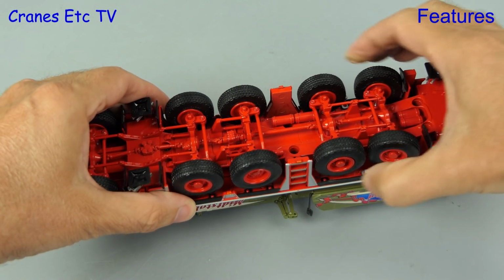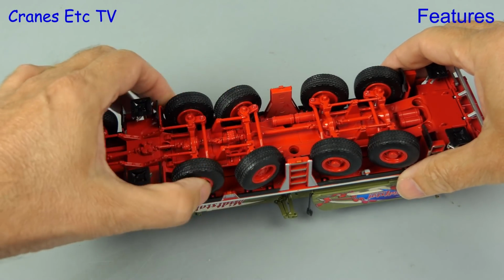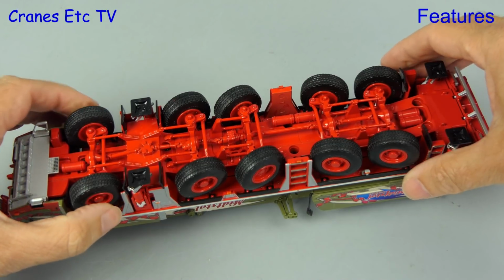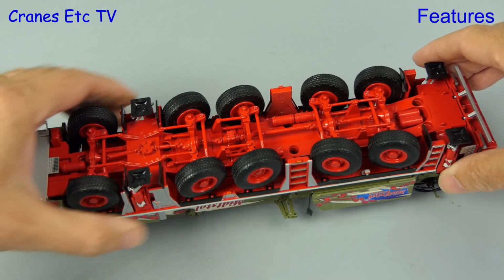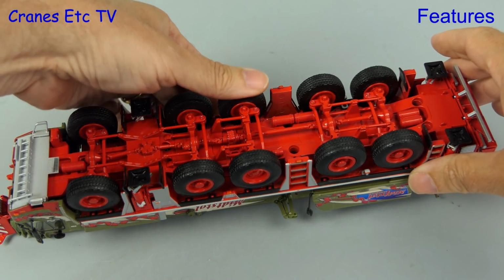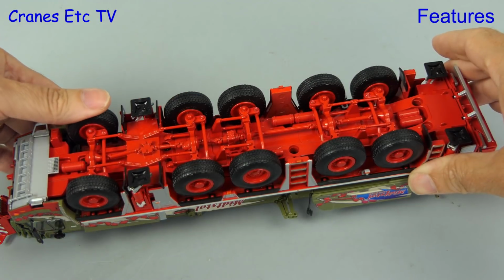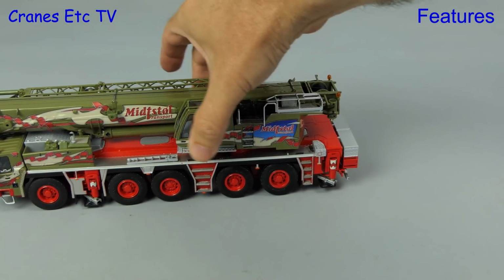First up, we'll take a look at the steering axles, which means we'll take a look at all of them. The steering on this model is notched, so the steering will hold any pose that you set. On the review model, the steering was of varying stiffness across the axles, but that's not really a problem. The other feature that it's good to see is that each of the axles had sprung suspension, and that works very well.